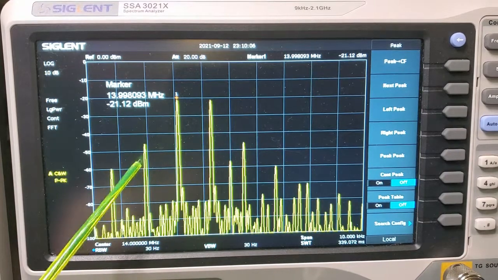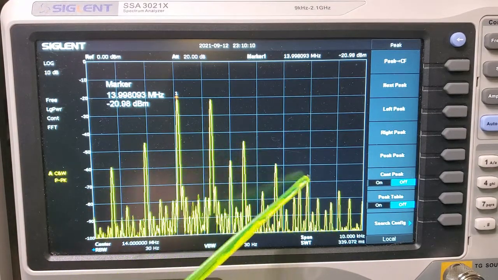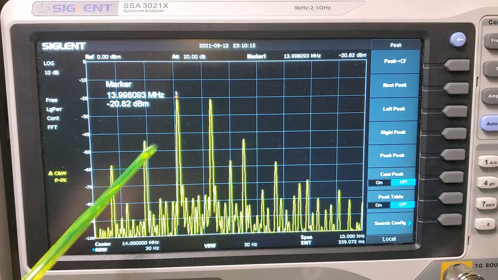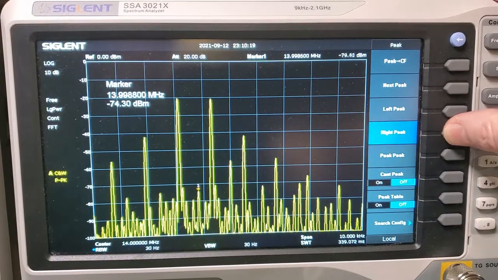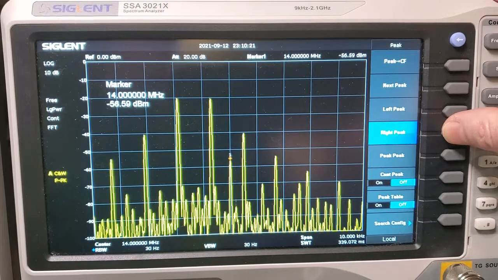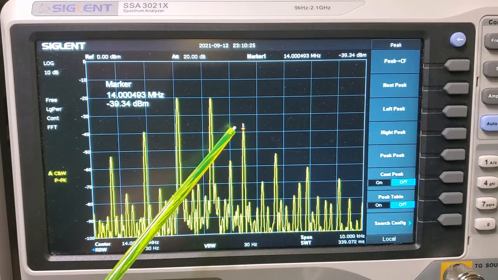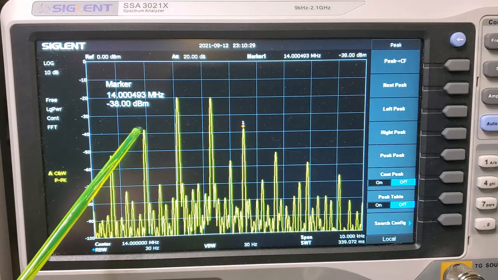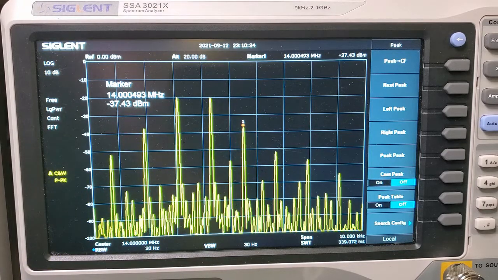Note there's a pile of other peaks, all these other harmonics that are created through various non-linearities in the amplifier. So we've got two other major peaks here. We've got a peak over here at what is effectively plus 500 hertz from the carrier, and then a peak over here which is at minus 3100 hertz from the carrier.